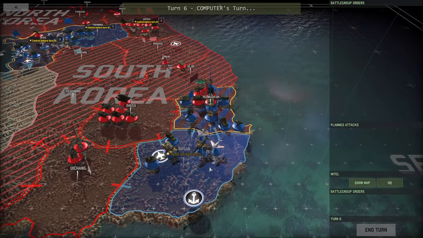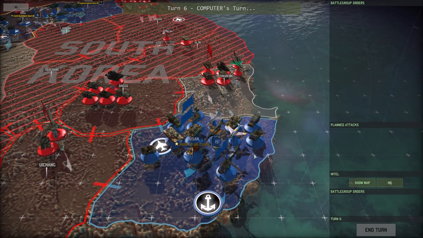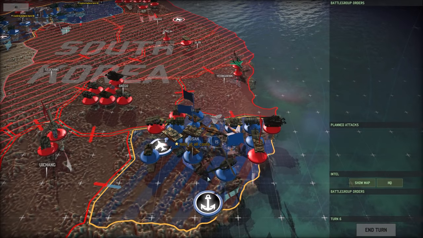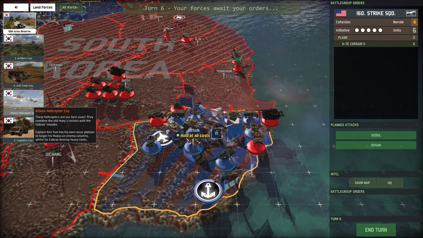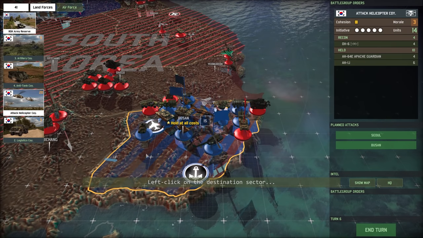They're next to Busan. Maybe they'll attack me in Yongjuk. We can't really fight it because we have to avoid the battle, so we're getting everyone back. And that is okay because they cannot attack us again. We can, however, get our attack helicopter unit, which has these Apache Guardians with Hellfires.